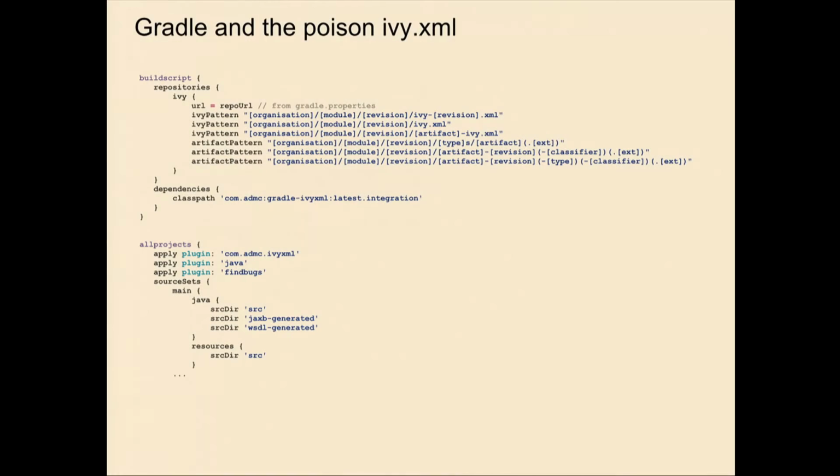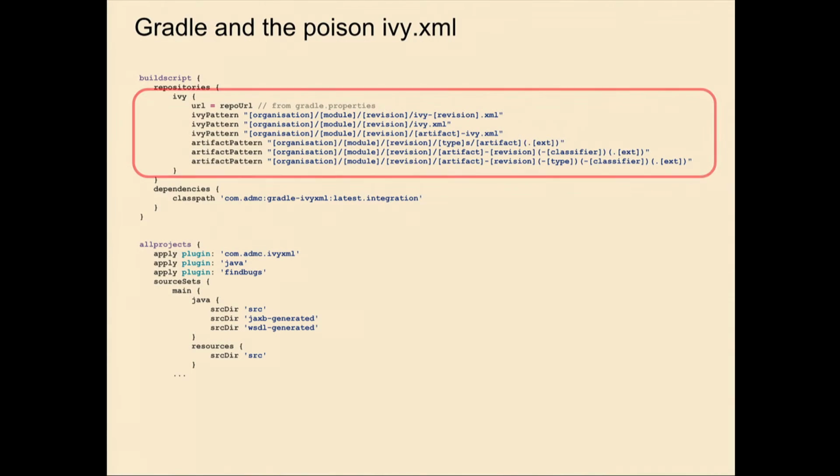And then we got this build. So in this build, you can see here that we have a number of Ivy patterns, like 3 of them. That's because the repository was messy. Different projects were using different publishing paths, and over time some got deprecated, but then we still depended on some versions, and so on and so forth. We also customized the source directories, and that was about it.